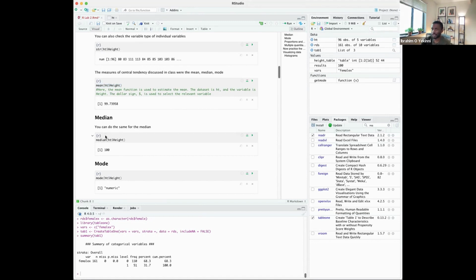The same thing with the median. You're essentially writing the same code, but instead of mean, you're writing median, and it gives you the median. So you can try that. Has anyone tried that? If you've tried that, you can just signify.